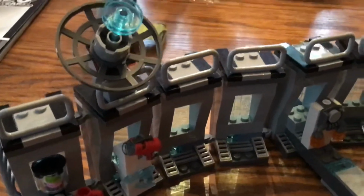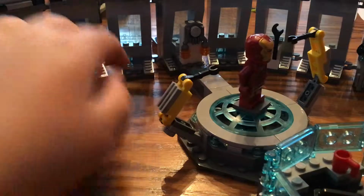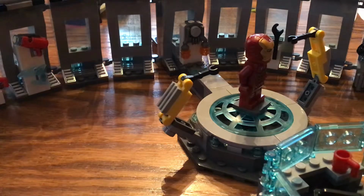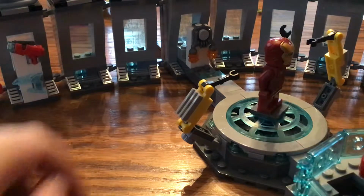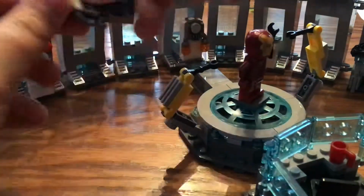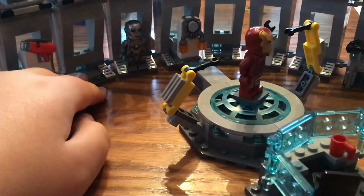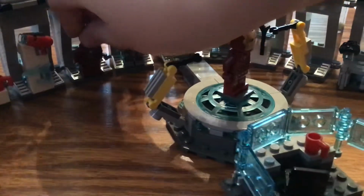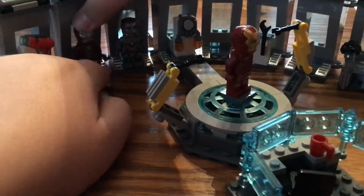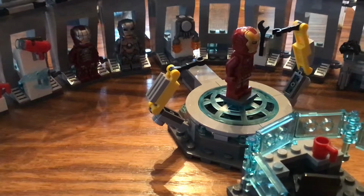But up here, there's a, like, TV radar or the signal radar. It's the only thing that's really interesting up there. Nothing else is really up there in terms of, like, detail. Anyways, you have these two empty spaces, which you may be like, wait, what the heck are those used for? Well, anyways, the cool thing about the set is, since under these masks are all empty, no one's controlling the suits. I mean, I guess he can control the suits, but you could just put them right there because it's his Hall of Armor. And I just knocked down the TV right up. Anyways, yeah, so you can put them in there.